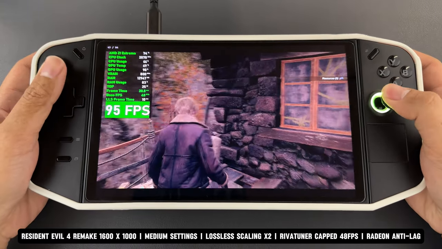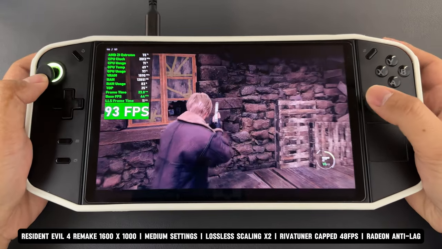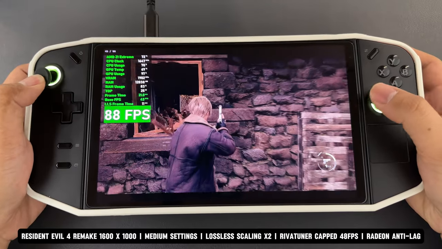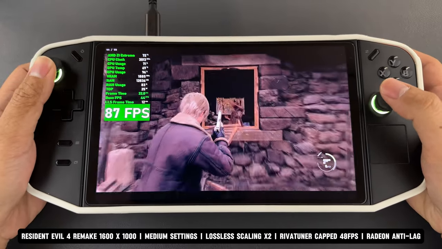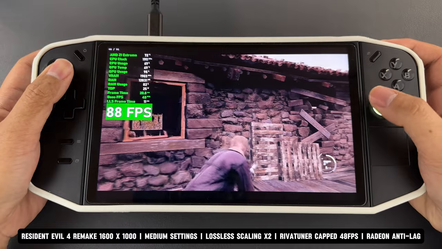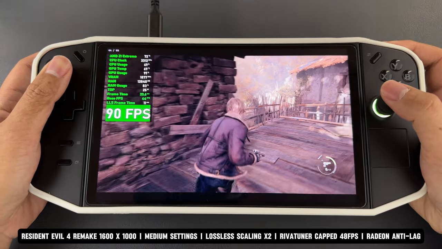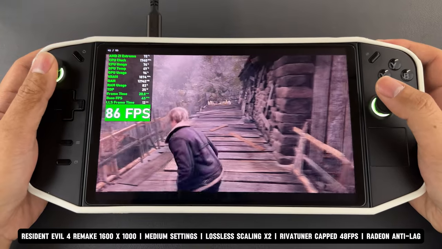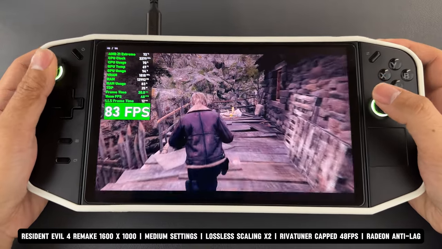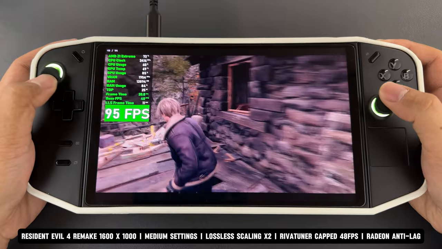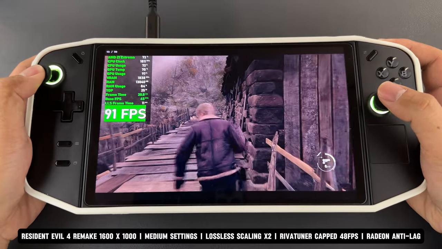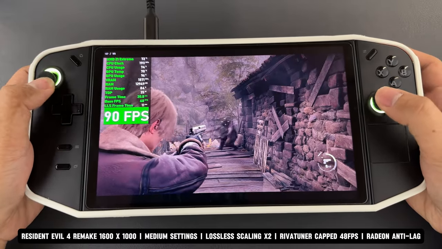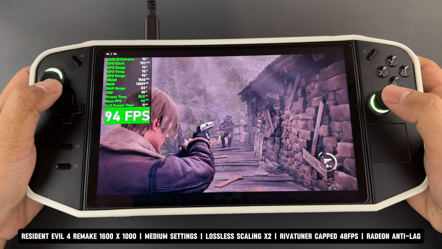With all these settings in place, the game looks incredibly sharp and detailed, giving us nearly the same clarity as 1200p native resolution would, but without the extra demand on the hardware. The gameplay feels smooth, with minimal input lag, which is crucial for keeping up with the game. With these settings, ghosting is also at an acceptable level. It's noticeable, but not distracting. So it doesn't take away from the overall gameplay experience.